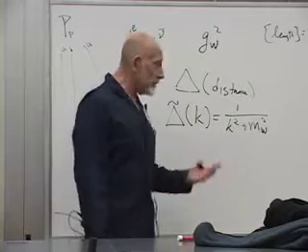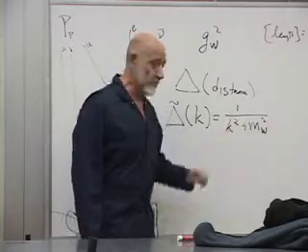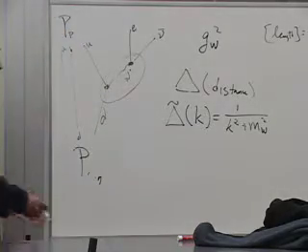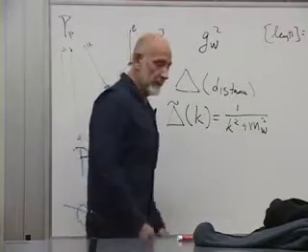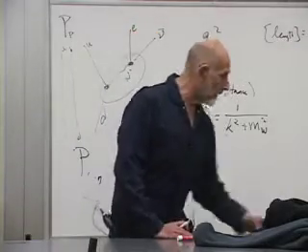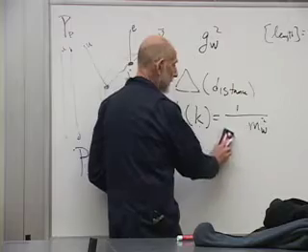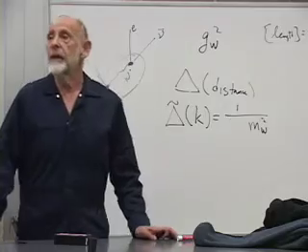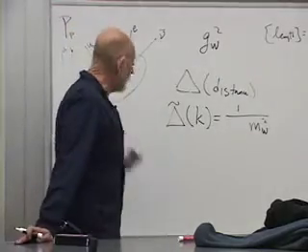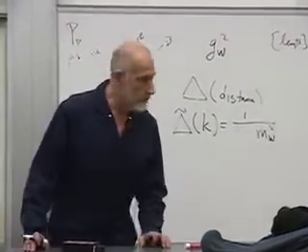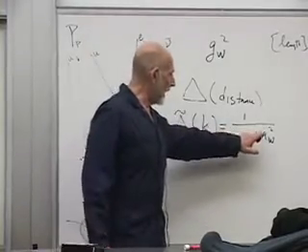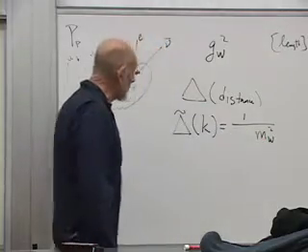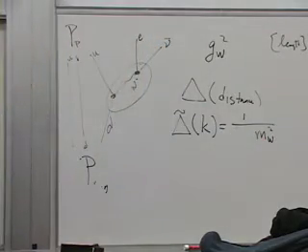In fact, the biggest it will ever be is what happens when K is equal to 0. When K is equal to 0, this propagator here is equal to just 1 over mw squared, and it's never bigger than that. That's as big as it gets. So the most likely thing to happen is to emit a low momentum W. And if you do, it costs you a probability amplitude equal to 1 divided by the mass of the W squared. This is standard quantum field theory.